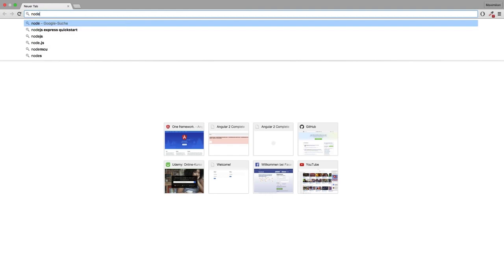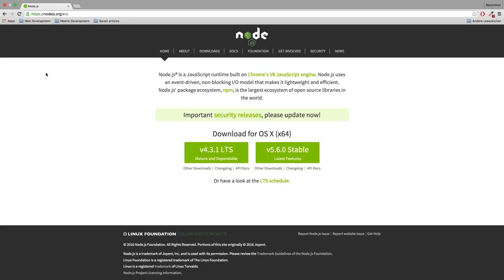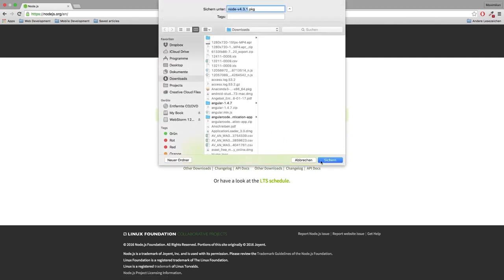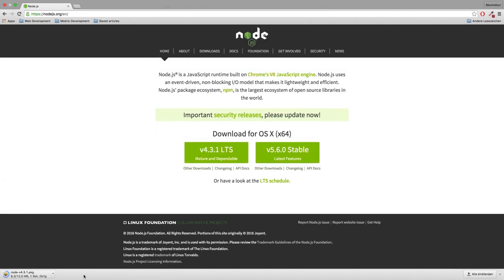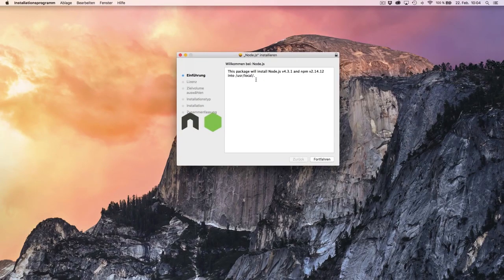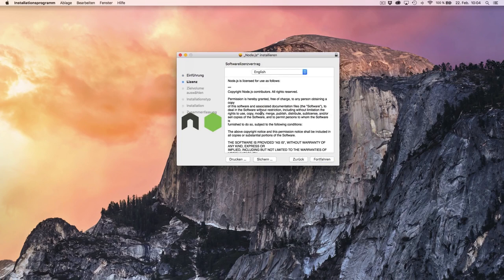Let's get started. The first thing I'm going to do is search for Node.js. And on their website, you want to download the latest major and dependable version for your system. Either if you're on Mac or Windows, it's available for all systems. Then you just download this and save it wherever you like. And once it's downloaded, you really just want to follow through all these steps here. That's really easy. Now I already have it installed, therefore I'm not going to go through this installation process, but it's really simple.